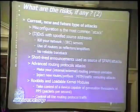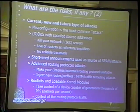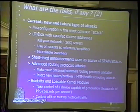What people are also doing: all the network prefixes that are used on the internet, you know, you have a lot of IP addresses and all of them are allocated to some ISPs. Well, some people just take them and use them for a short period of time to send out spam. This has happened recently. People just put these IP addresses somewhere in an AS and announce them, and when they are done with their work, that means spamming or some kind of attacks, they just stop announcing them.